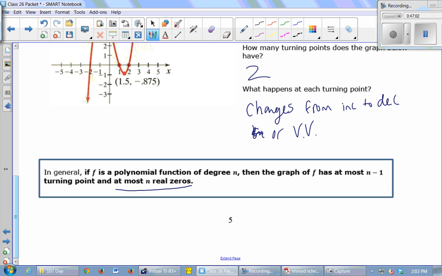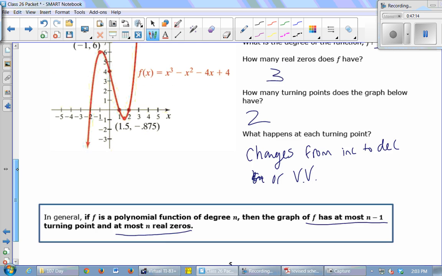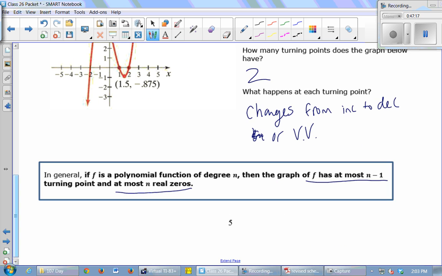And it turns out that that is almost a good conjecture, right? Because if we have degree n, then f has at most n minus 1 turning points. It could have n minus 1 like it does in this example. But think about x cubed. How many turning points does x cubed have? None. It never switches from increasing to decreasing, or it just stalls. So we have an x cubed that has no turning points, right? So the most turning points it can have is n minus 1. Cubic, the most it could have is 2.